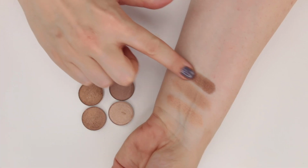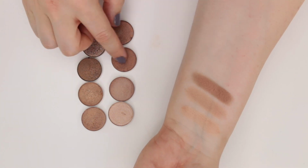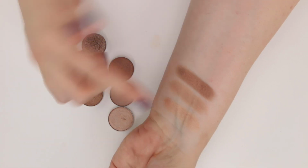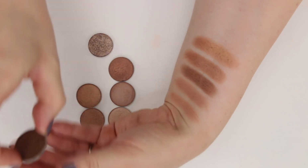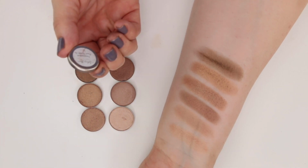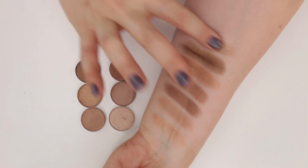This is Boxer from ColourPop. And this is also Boxer from ColourPop. All right, so I have two Boxers from ColourPop. Clearly, I can get rid of one of those. This is Genie in a Bottle by Sydney Grace, a little bit lighter. This is Pocket Change from Makeup Geek. This is one of those Ofra shadows with no name. The final shade here is Transcendent from Sydney Grace, another one of my absolute favorite shades from her.